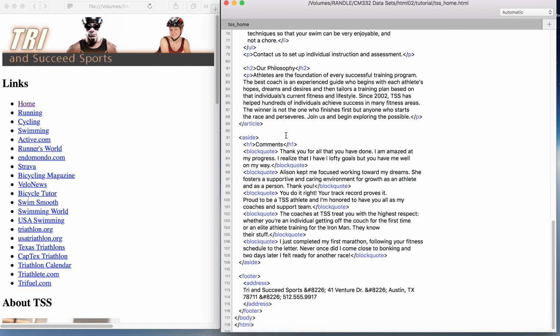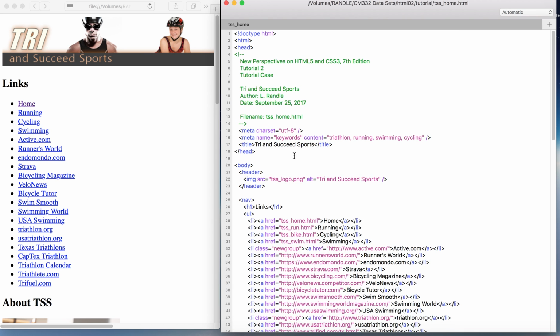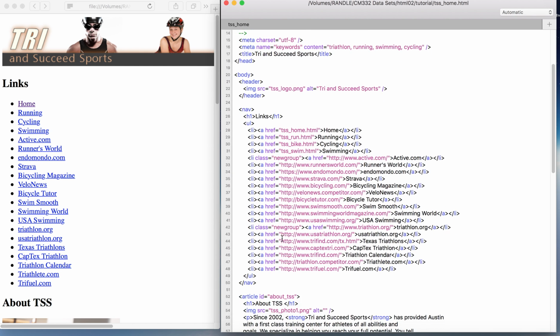So like I said, if we scroll back up, that line 22 with the image source is up here. And our links, which is our heading for the navigation, H1 with links. Then we have our list items, and then we have our hyperlinks, as you can see here.